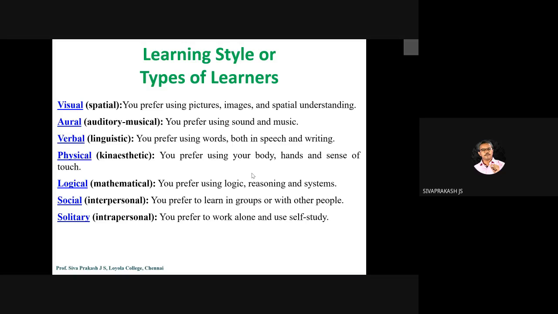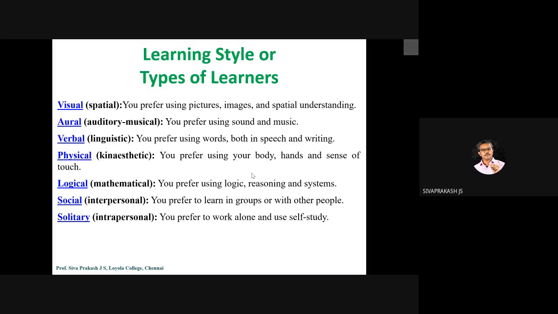Right? Verbal learner is also known as linguistic learner. These students prefer to use words, both speech and writing. They always prefer other languages, movies, other language dialogues. Verbal learner. So that's why it is called linguistic learner. The kinesthetic learner, which I said as a third, is known as physical learner. So they prefer using their body, hands, and sense of touch. If you just give the boy a pat in front, he will feel so happy, he will be engaged with the learning.